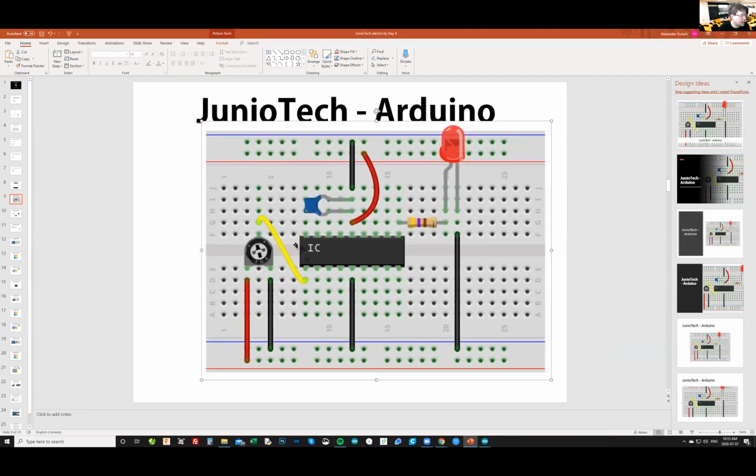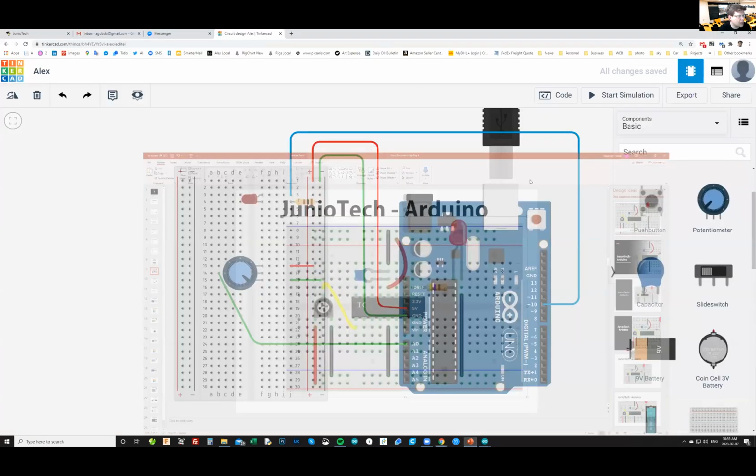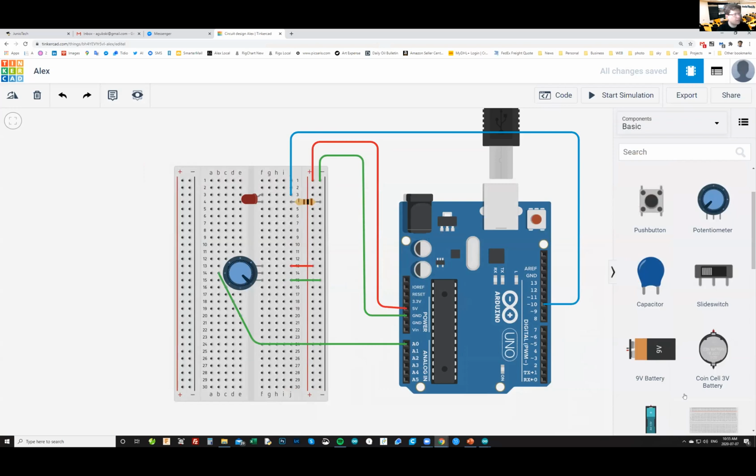Okay, so this is how you need to connect. You see there's a gap, and in here there's your potentiometer. So 2 legs on one side and 1 leg on the other side. You connect 2 legs to negative and positive, and in here there's some chip. You ignore it. You connect the middle one to the pin A0. Here it is. Yeah, that's better. Just keep it here, Alex.